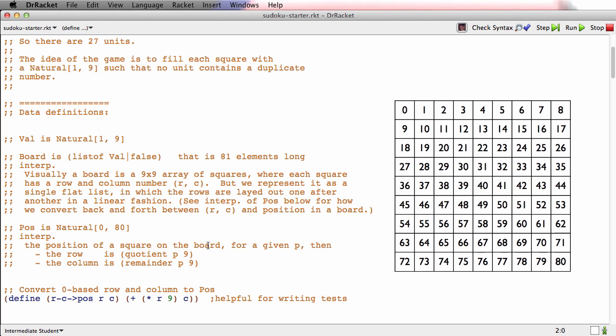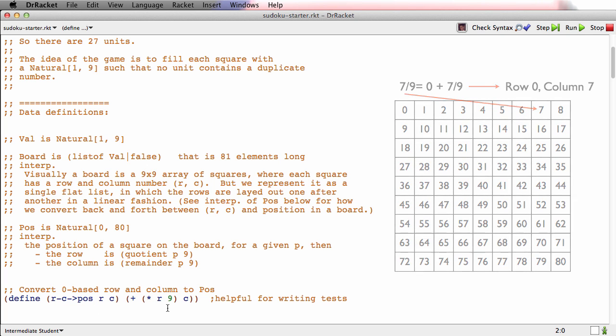If you've got a position, then the row is the quotient of position by 9. In other words, you divide p by 9 and you just take the whole number, and the column is the remainder. And I've got a little function here that goes the other way. It consumes a row and a column, and it produces the position.